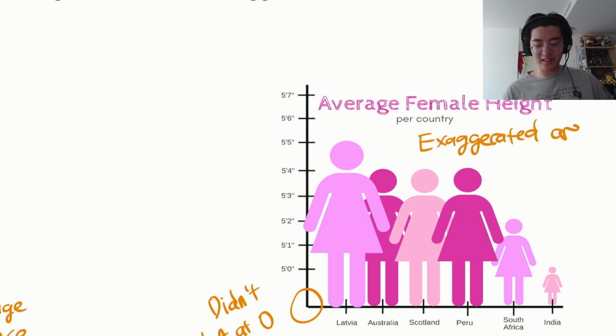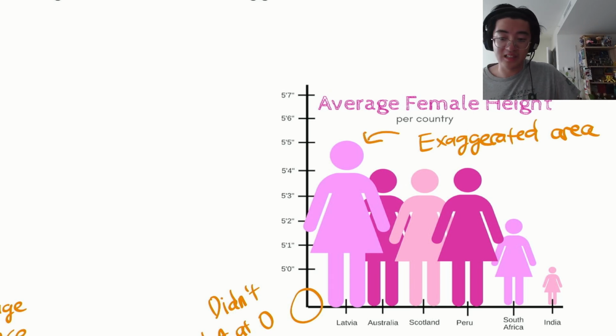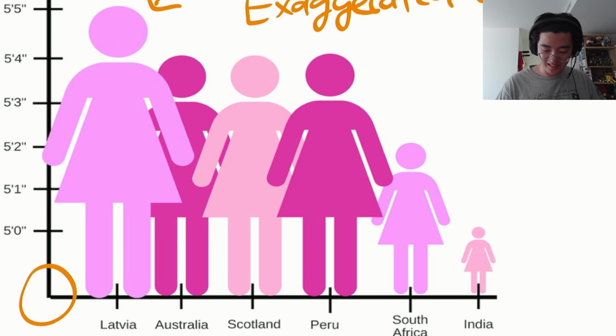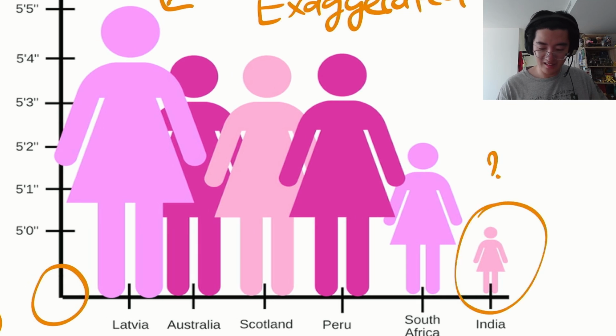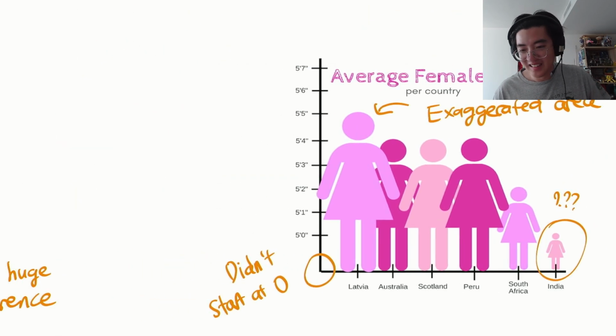Right, there's no reason for those women to be this different in size. Like, look at this. This is India, by the way. What is going on over there? I've seen Indian women. I've seen Australian women. I've never seen those two being this different. Right, so this is a really exaggerated data here.